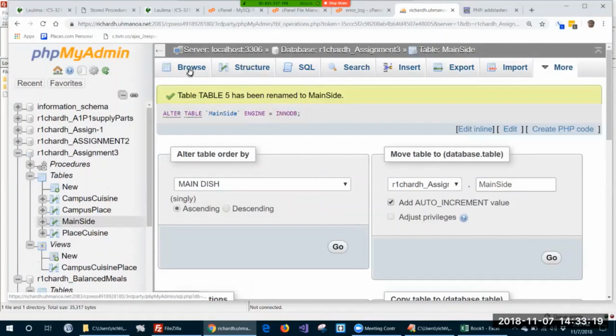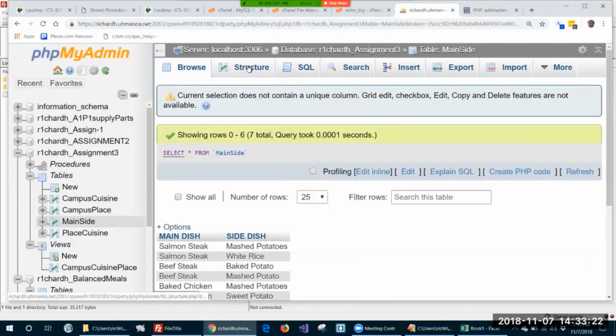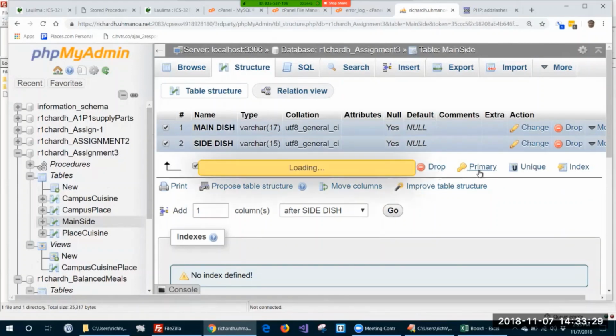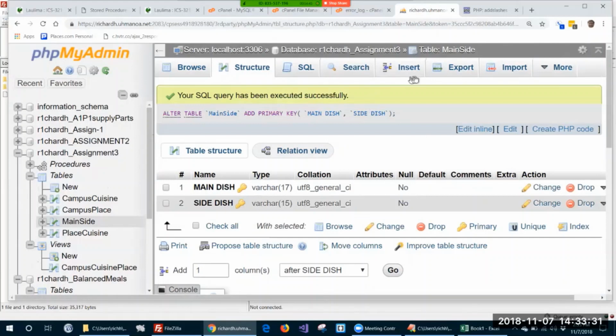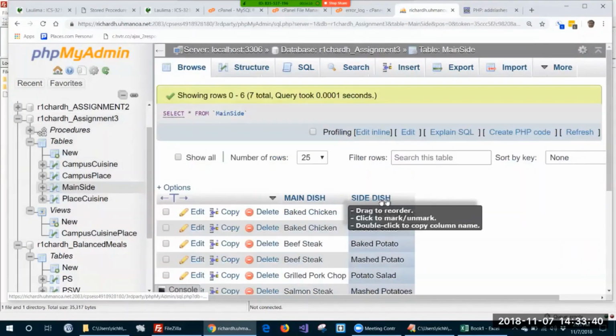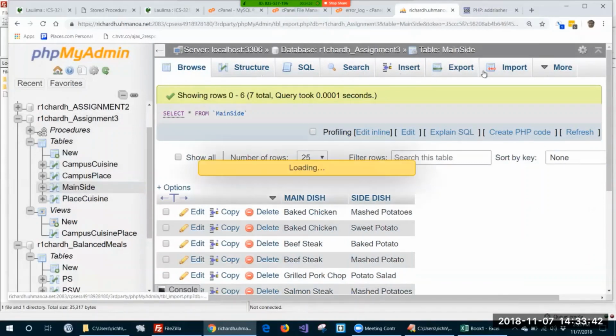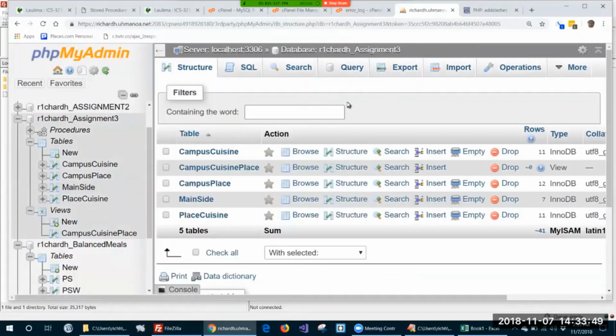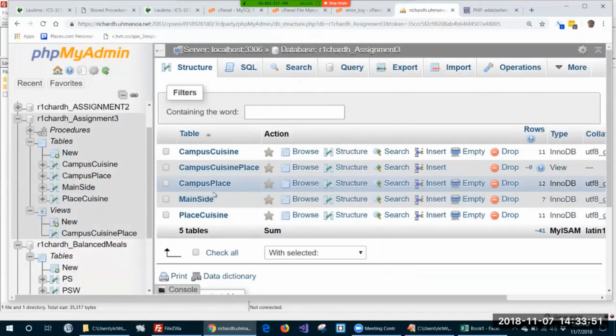Except for before I do that, I better say that they're both primary key. All right, let's do the other one. Go back to the database. If you're accidentally inside a table and you hit import, then it thinks you want to import more into the same table. So you got to make sure you're out here, assignment 3, and you import here. So see the tables here.